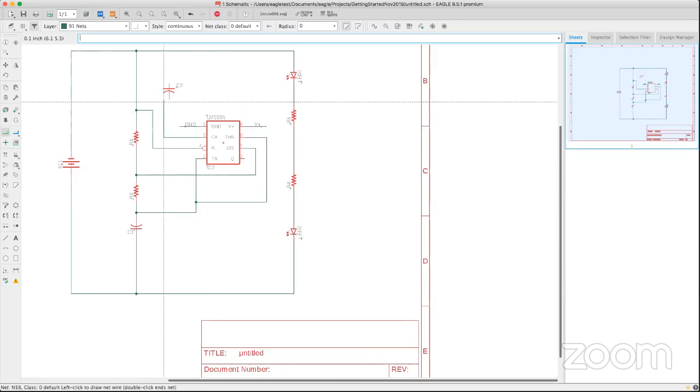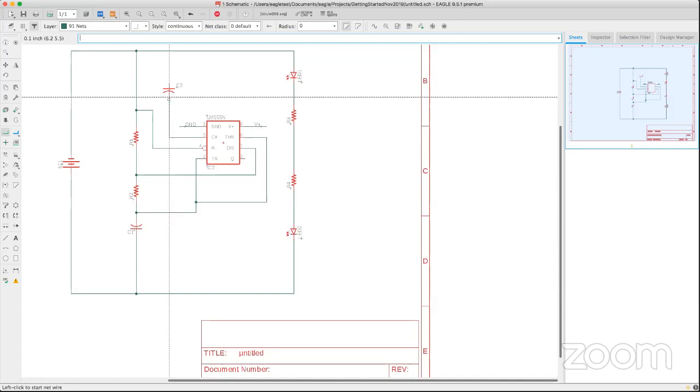Now, I like using this mouse cursor style because it's just easier for me to line up with my connections. That's the only reason why I like actually using this one as well.